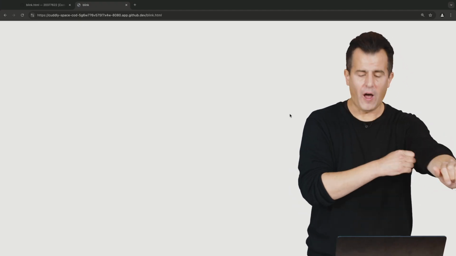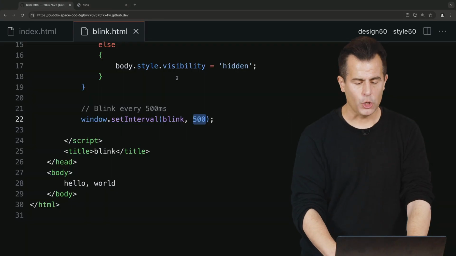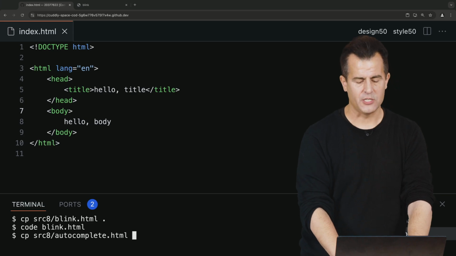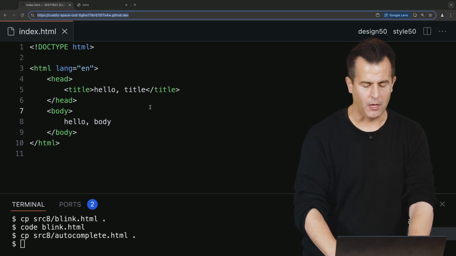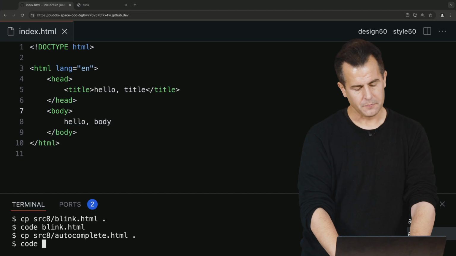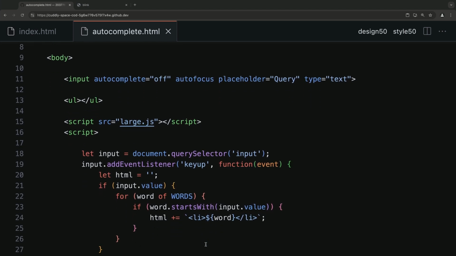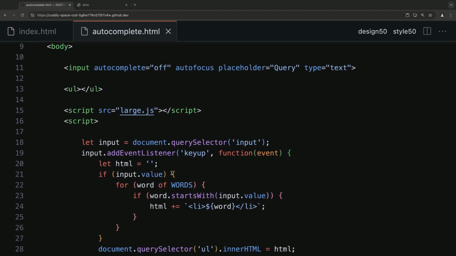Let's do one final example here. Let's go back to VS Code here, open my terminal, and let me copy in one last file from today's distribution code called autocomplete.html. And let's go ahead and open up autocomplete.html here in VS Code. Well, what's going on here? Well, it turns out that there's a body of this page which just has a text input that's of type text with a placeholder of query. Below that, there's this empty unordered list with nothing initially, much like there was an empty paragraph tag previously, so I could put hello so-and-so.